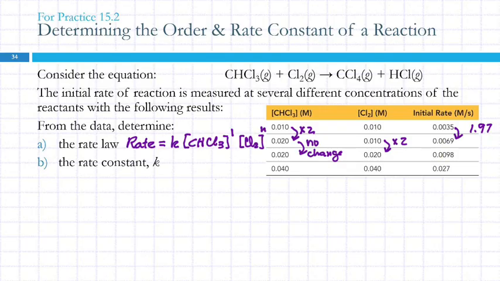0.098 divided by 0.069. Very unsatisfying number. Yeah. No one should be comfortable with rounding that to 1. It's not even close. The order doesn't have to be a whole number. It could be a fraction. But if it's a fraction, we're not going to be able to see what the fraction is here. And that's why we need to do that rate law divided by the other rate law.